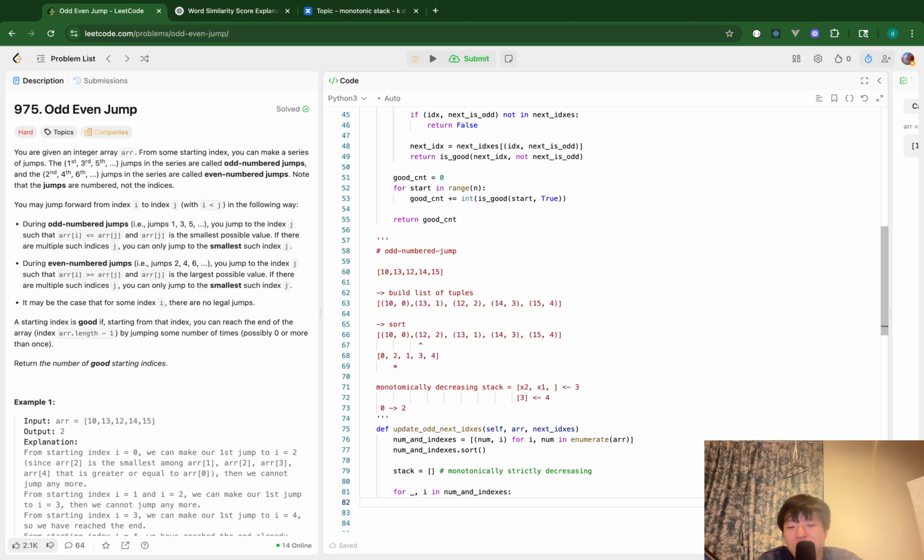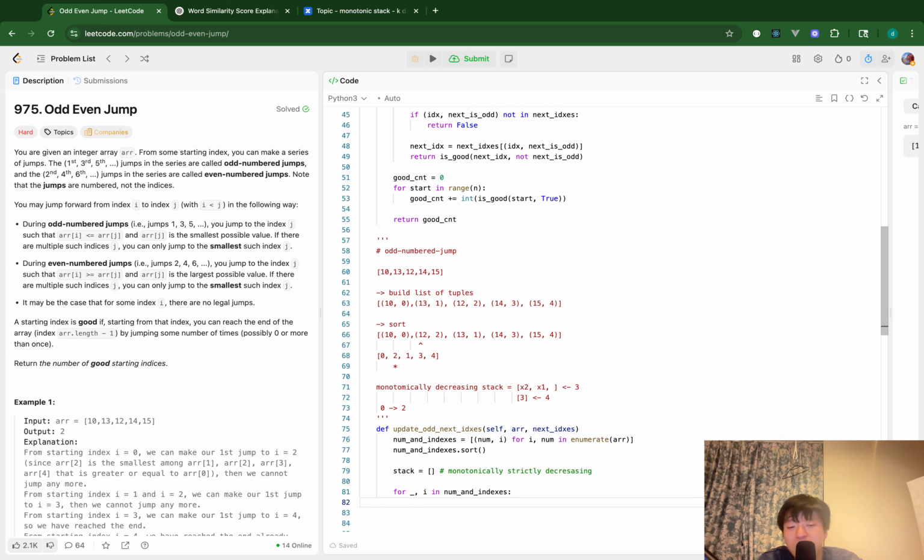So for example, in this case, I append the negative to the head, the first element.